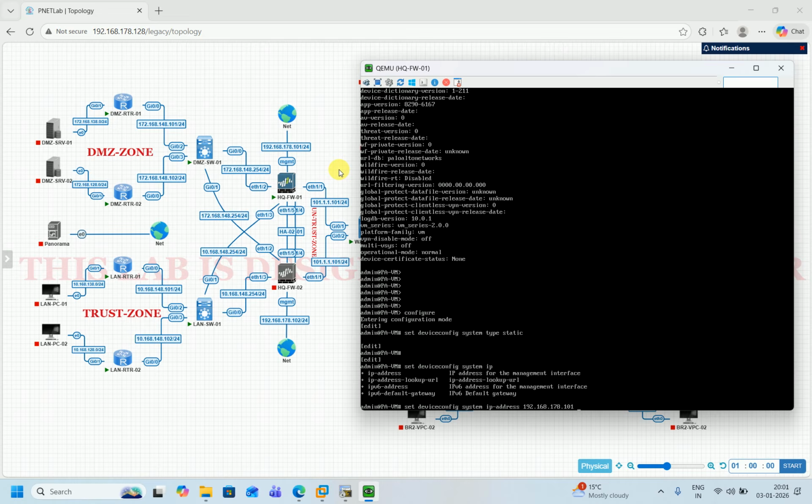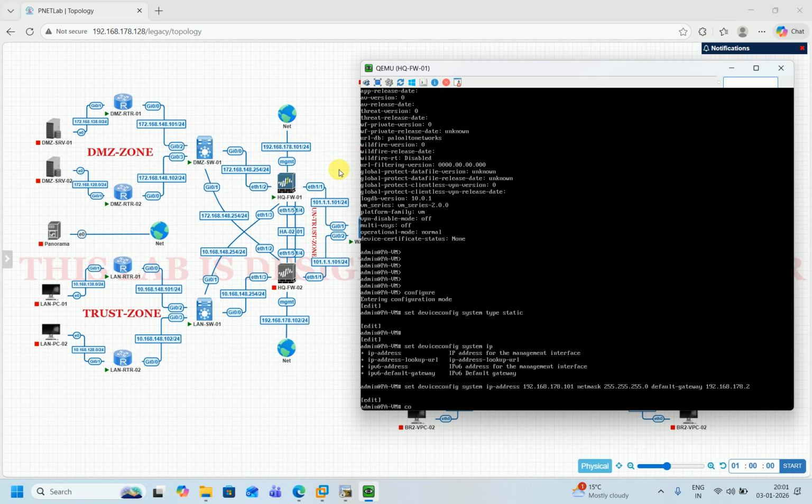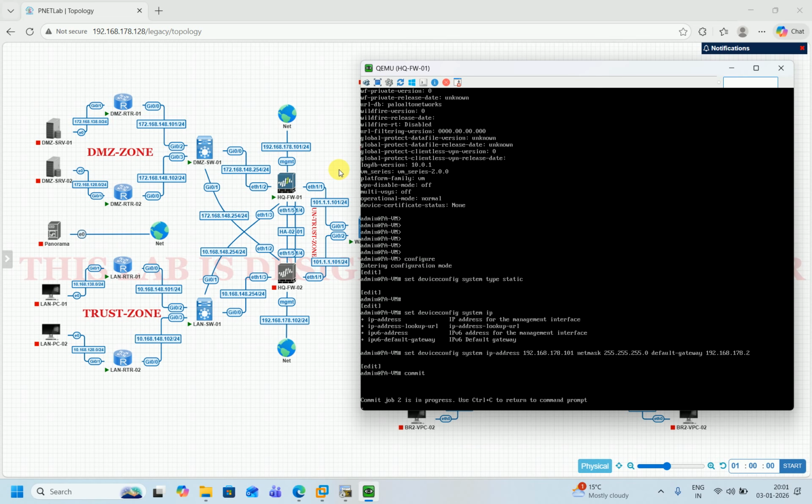Now the netmask will be 255.255.255.0, and the default gateway, that is 192.168.178.2. Done. Now commit and wait till the commit is successful.